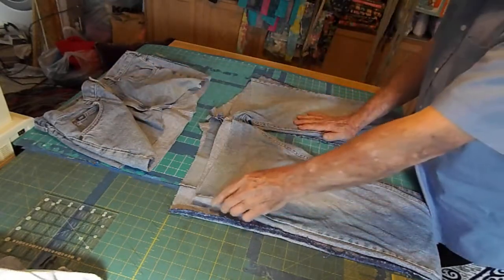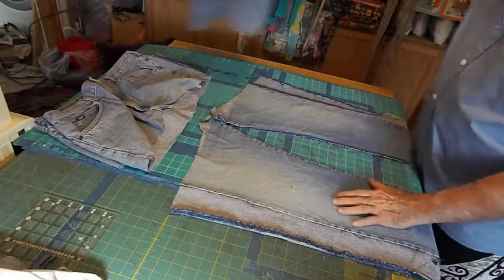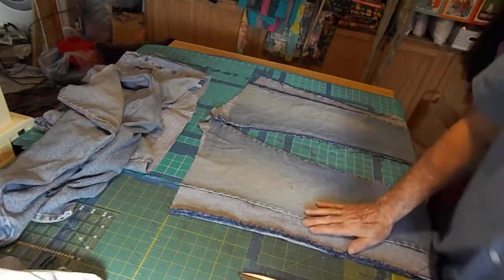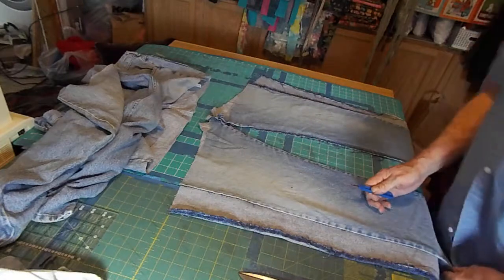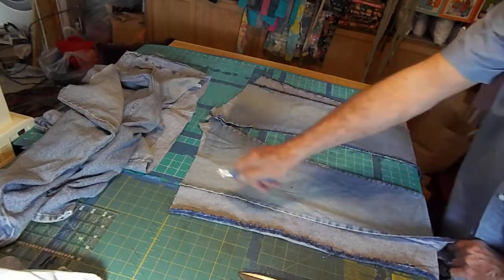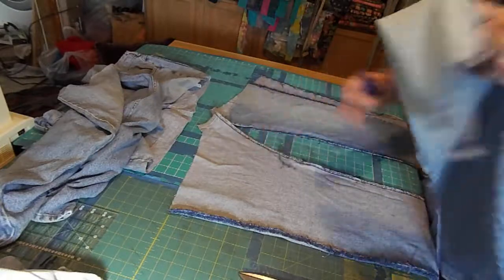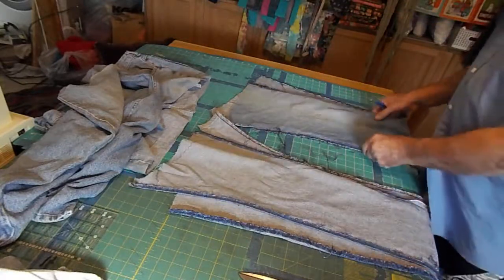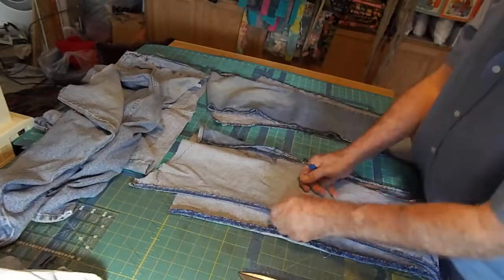And then the legs get separated, and then with a handy seam ripper, all of the seams are picked, rendering individual pieces of fabric. And I go to the bother, which is very relaxing. I do it while I'm watching the news.